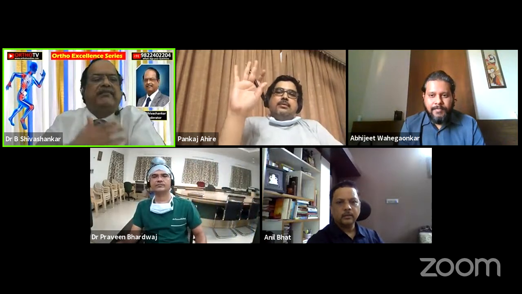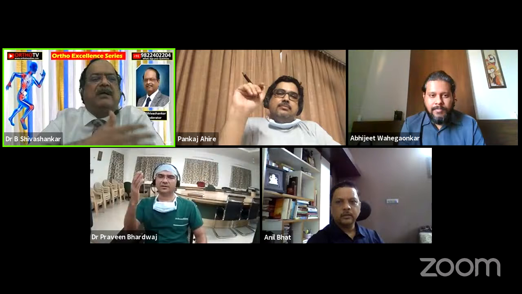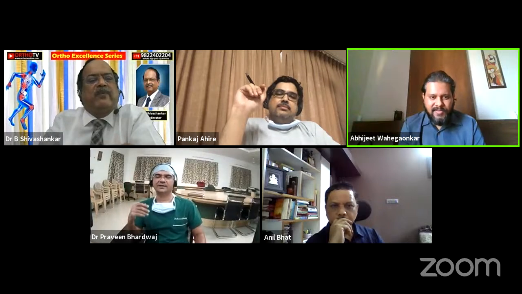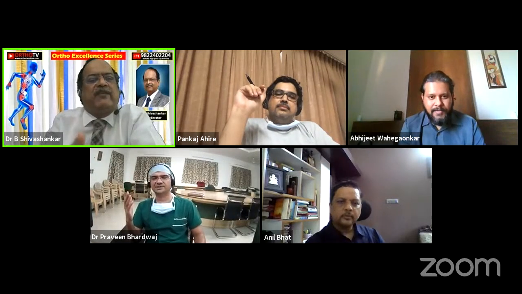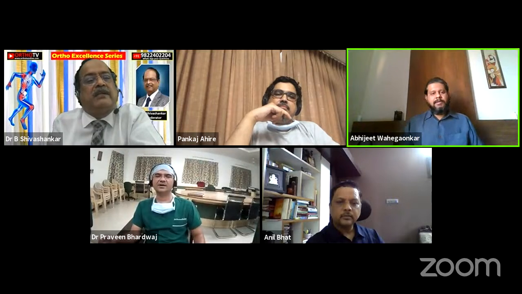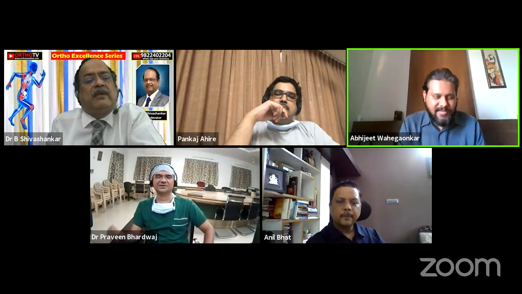Shall I take it as a mid-prone position, above elbow slab or above elbow cast? A little bit more than mid-prone, so just short of supination. Yeah, because even if you take it more than that, again the gravity will act on the carpus. Because in the mid-prone, the maximum compression forces are working, you said. Correct. And it stabilizes. It's a position of maximum capacitance, as we call it. So maximum stability and capacitance.